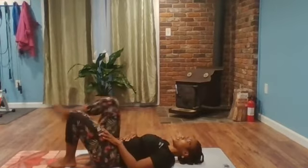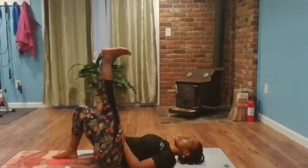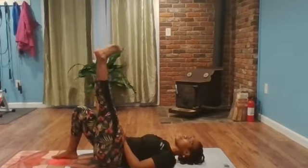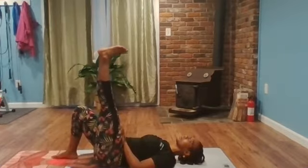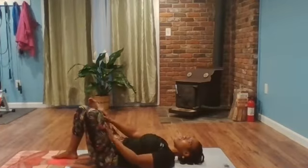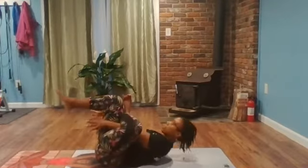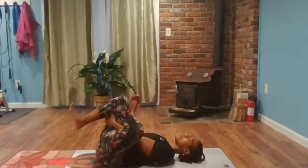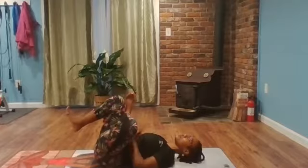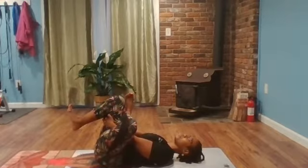And we'll release both feet to the mat. Extending into the left leg, again, pointing and flexing the foot, rotating the ankle, whatever you like, being sure to move in the opposite direction. And we'll bend into the left knee, crossing that left ankle right there over the right knee, lifting the right foot, reaching through that window, gently coming to a figure four stretch. Again, the left knee is pushing away from the body, flexing into both feet.